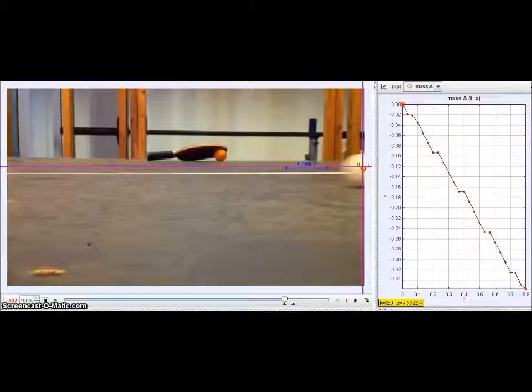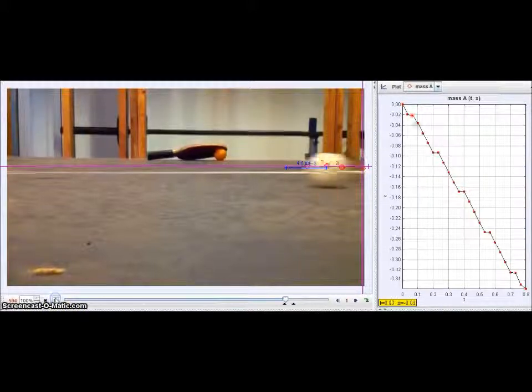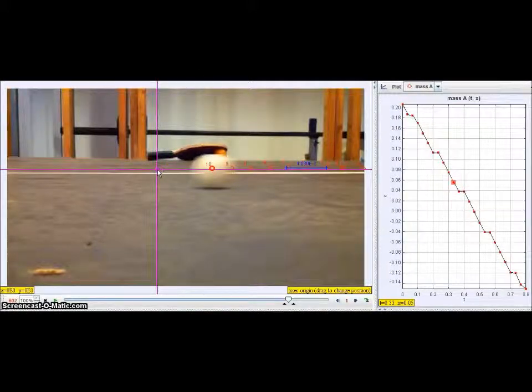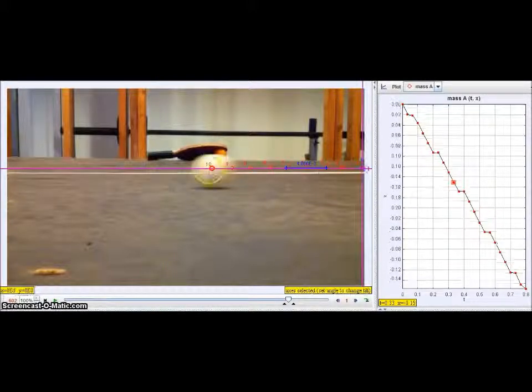Now that we've seen that my observed motion is moving at constant velocity, or almost constant velocity, we can ask what forces were acting on the ball to give a net of 0. Well, there's only 2 that are really important in this case. One is friction and one is gravity. The gravity is in the negative y direction and the friction in the positive x. The axes don't really matter. If I had the coordinate system in another plane, it would be different, but for the purposes of this experiment, I'm keeping the ball moving in the negative x direction.